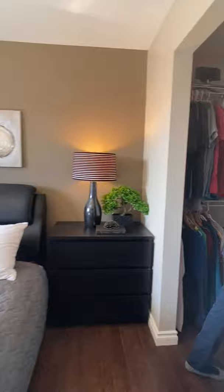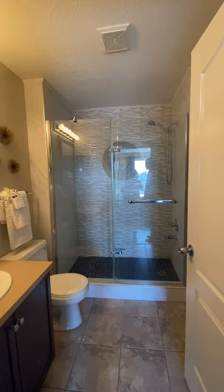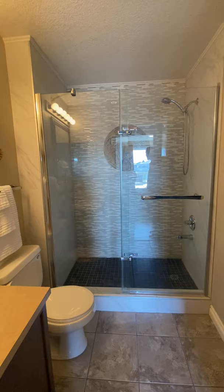Then over here we're going to go through the walk-through closet, and I'll show you the shower. If you look in here, this is a Versace shower — it cost $10,000 to the previous owner. My client got the benefit of it at a relatively low cost, but what a great shower. You've got to check that out — imagine taking a shower in there every morning. Pretty awesome, I'll tell you.